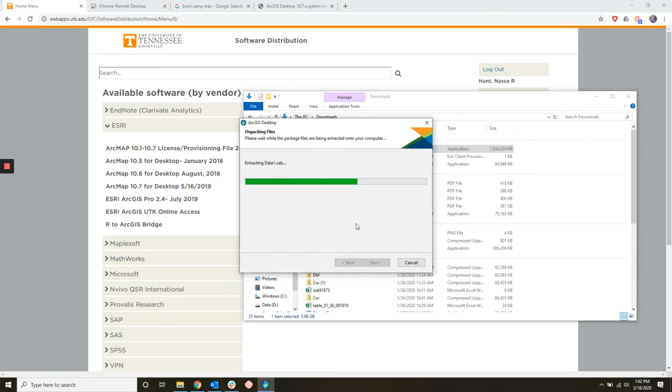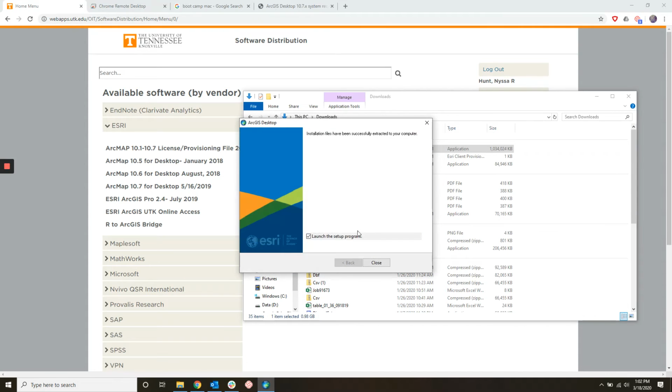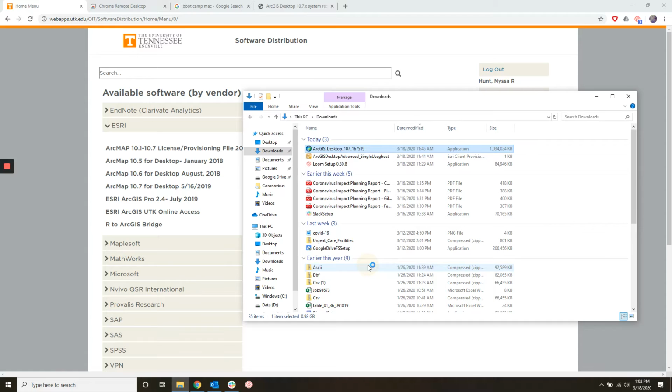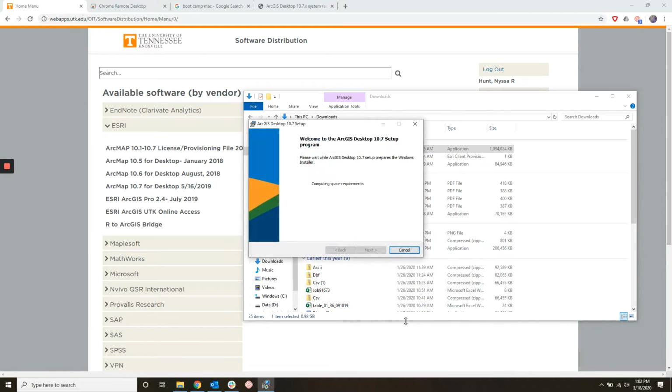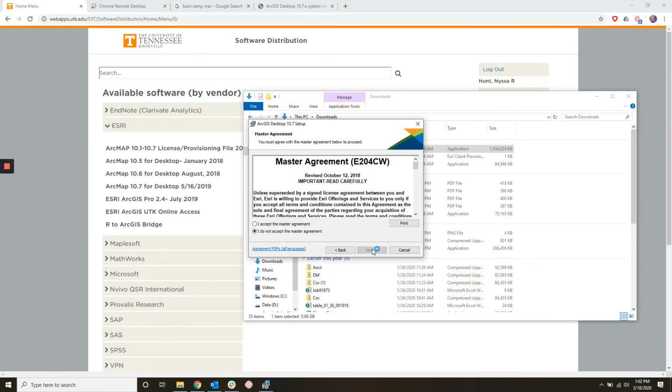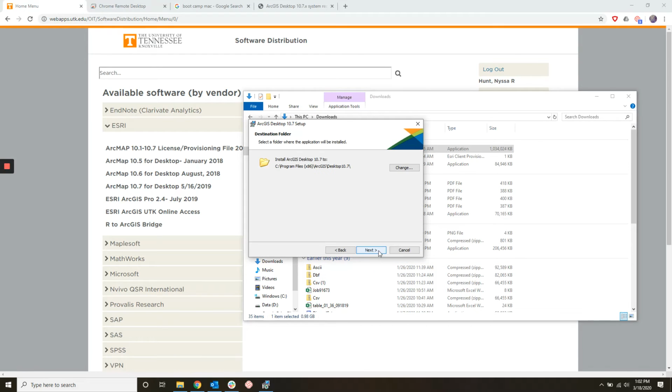It's a pretty straightforward process. Click next, I accept. Now this is going to take a few minutes, so if you want to get up and get a drink or get some food or something, just go ahead and do that.